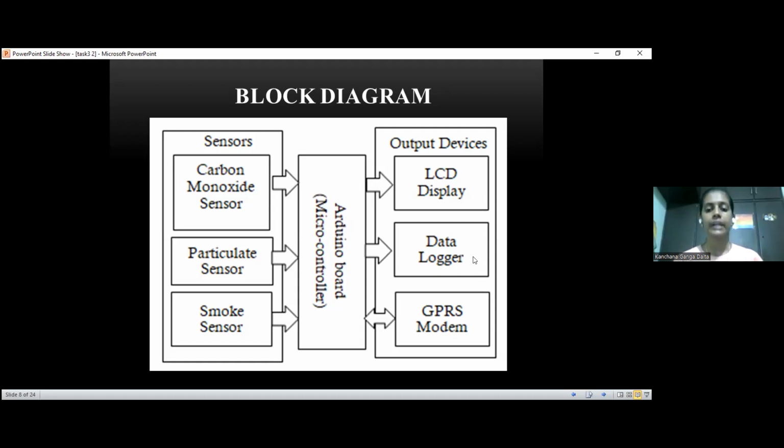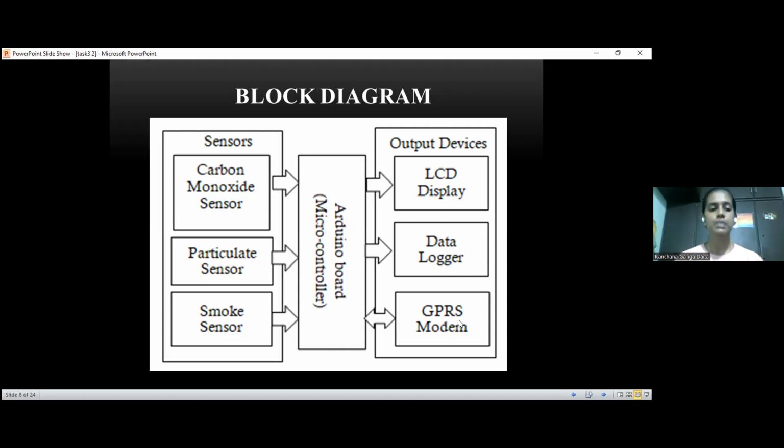And data logger. Data logger is a device which can count the values of output. Also, it stores a single bit every time. So whenever data is displayed on the LCD display, it holds the data so that we are able to measure it, note it down, or store the data into something else. It stores one bit at a time. By using a data logger, we can store it up to the next measurement so that it is feasible for us even to record all the everyday data also.